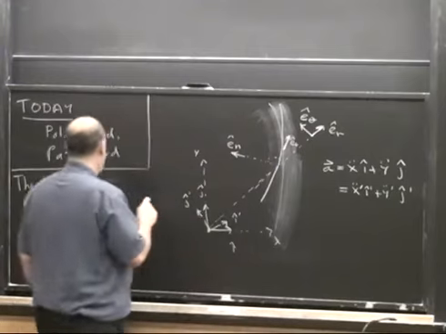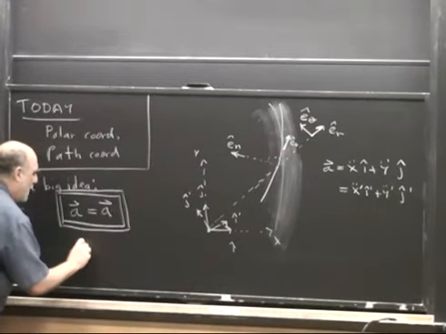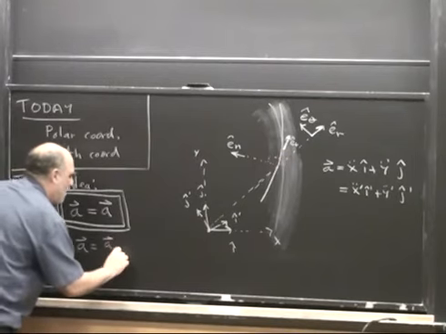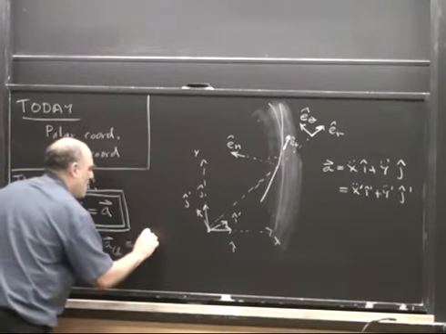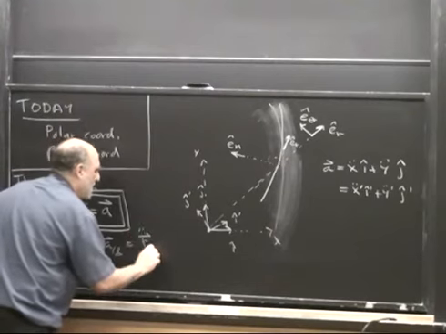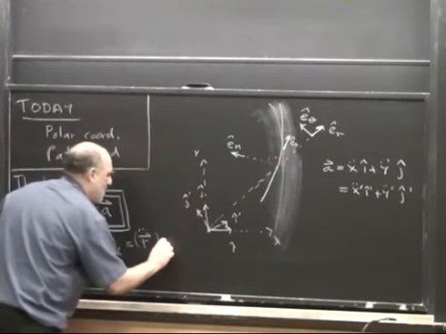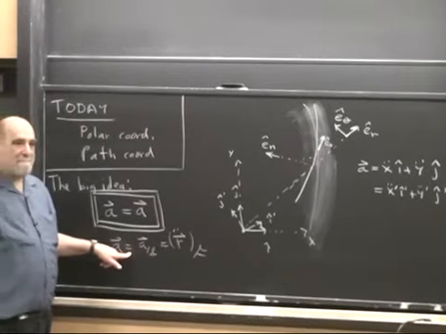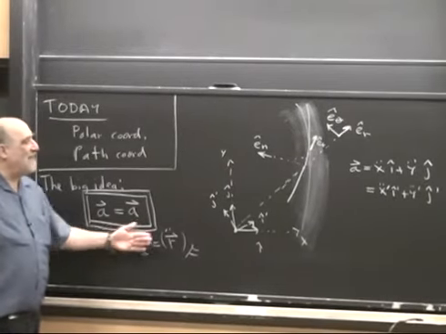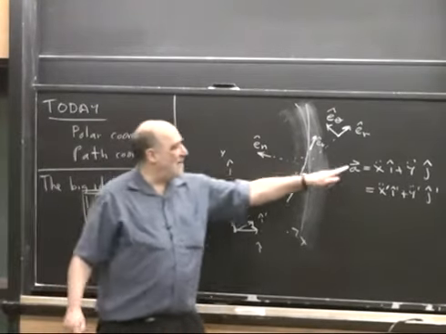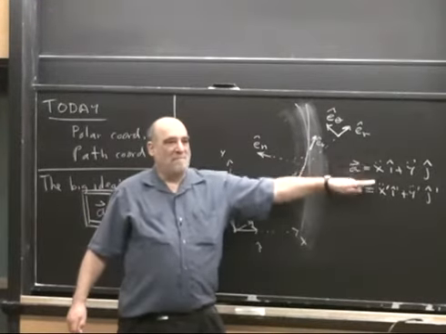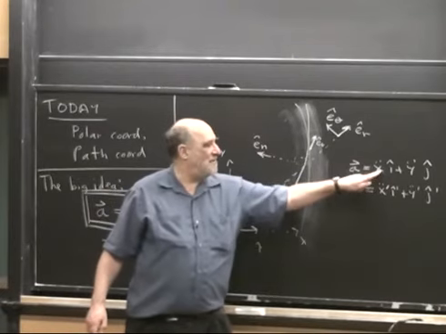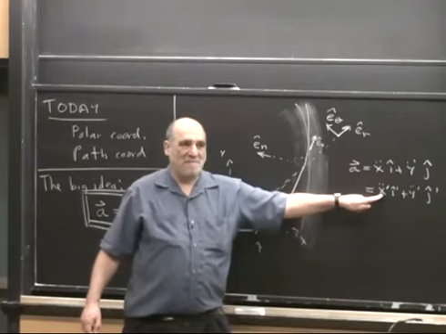What do we mean by acceleration, by the way? Always when we write acceleration, we mean the acceleration relative to some fixed frame. So that means the time derivative of this thing measured relative to some fixed frame. This is the fancy notation. Okay, so in every case here, we mean this acceleration. We mean that here, and we mean that here. So this vector is equal to this vector, even though this number is not equal to this number.